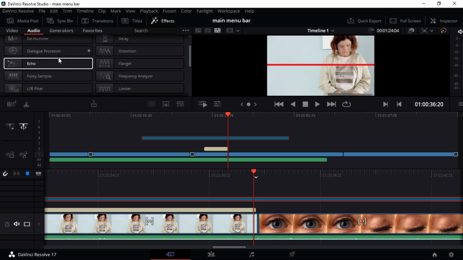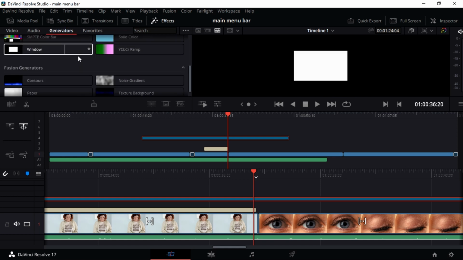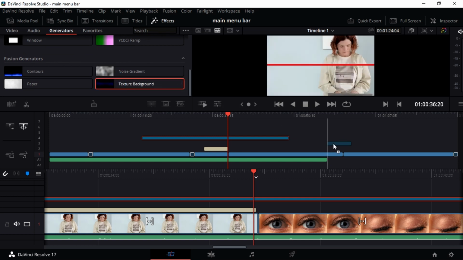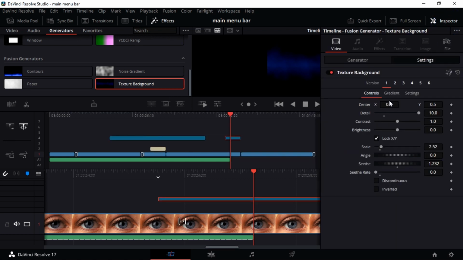They also have different audio effects here, so you can really choose any. We have generators here, guys. You can choose any generator that you really want, especially if you're developing. If you want to develop some graphics, could be some background, could be your ending, could be your logo animation. Just choose any, and then you can also still go to the inspector and change settings here.